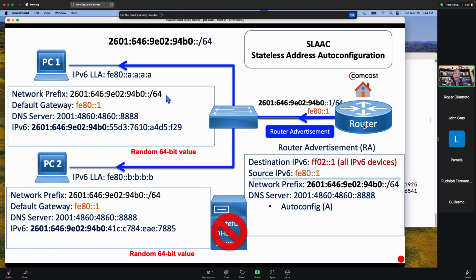That gets sent out to an all-IPv6 multicast address. All IPv6 devices, so everybody will see it. It won't go past the router, but everybody here will see it. Everybody will go, no, not me, not me, not me. And then when the PC doesn't get a reply, it says, okay, it's unique, I can use it. Is there a chance that it might get a response, someone saying, yes, I have that address? If you're creating it yourself, very, very unlikely. Could it happen? Yes, but it's very unlikely.